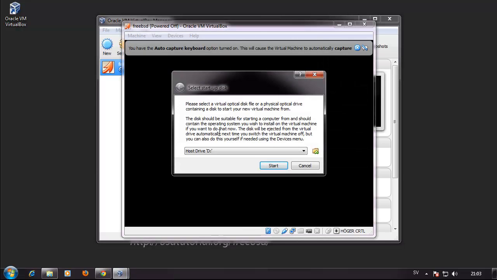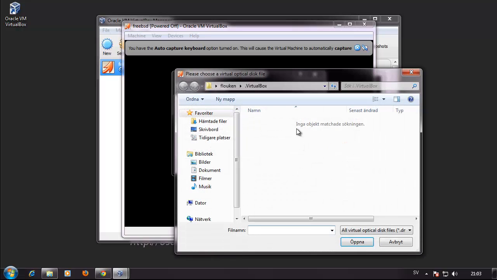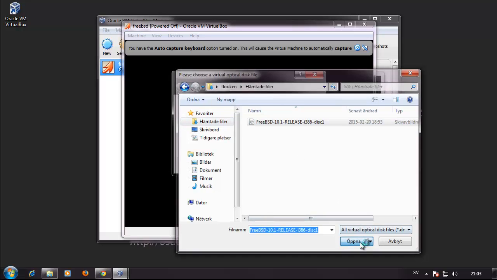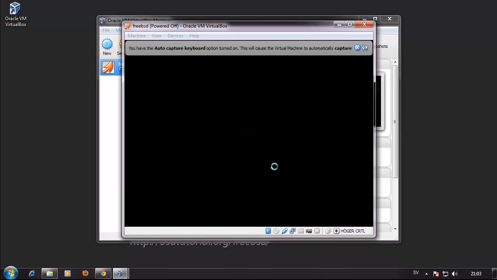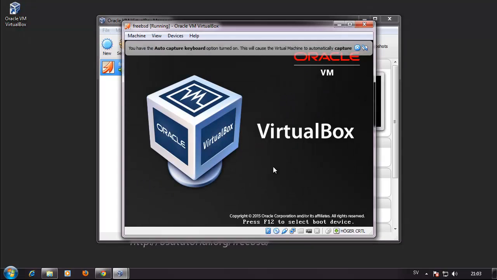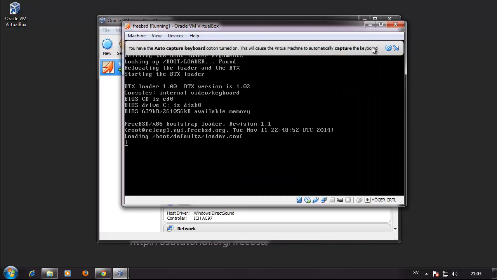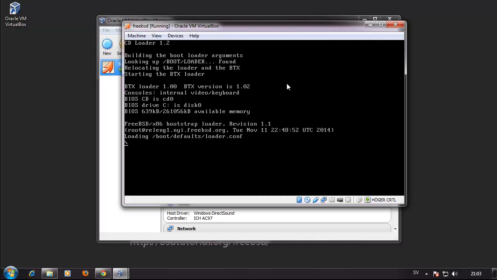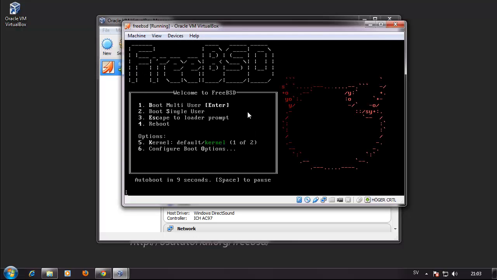Now it will tell us to select the startup disk, which will be the boot disk. You can select the host drive, but you want to select the image, so you choose this little browse icon here. And we go to the folder where we got the file from, and it's here. Here is the installation image. And then we take open, and we can take start. So we inserted the disk into the computer. Let's close these dialogues. And here we have it.